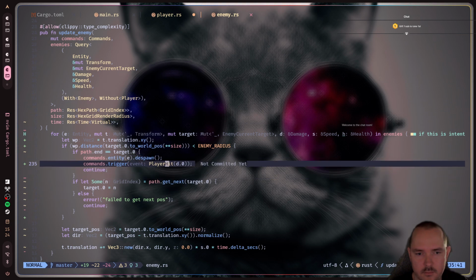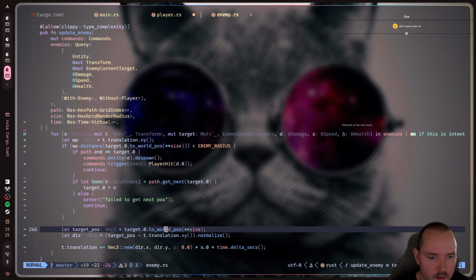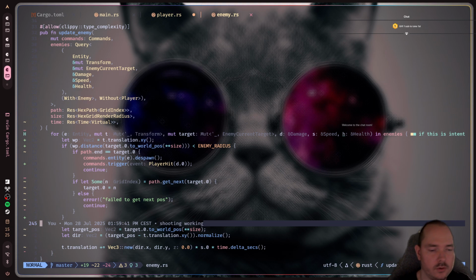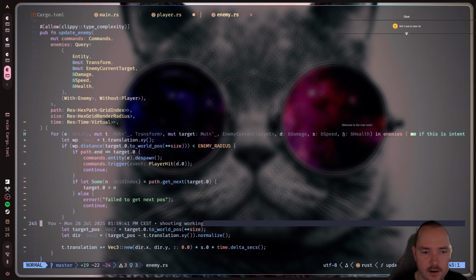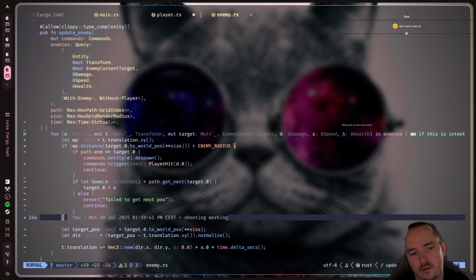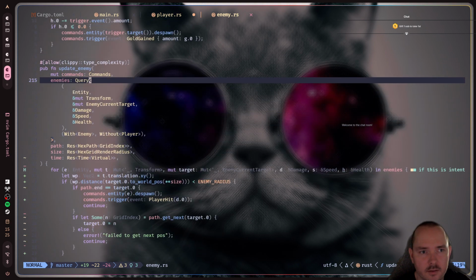Yeah, player hit, who will listen to it? In this case, it's not really relevant, and that's why I use the event here. But maybe I would go down here and say, hey, enemy moved, and would just trigger here an event that would tell me, okay, an enemy should move in that direction, but I wouldn't know how I implemented that. I could do that. That doesn't really make sense in this case, because it's already in this update enemy method.